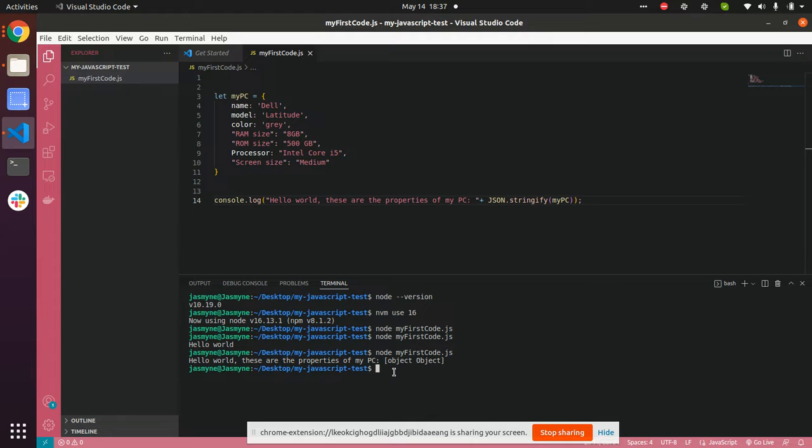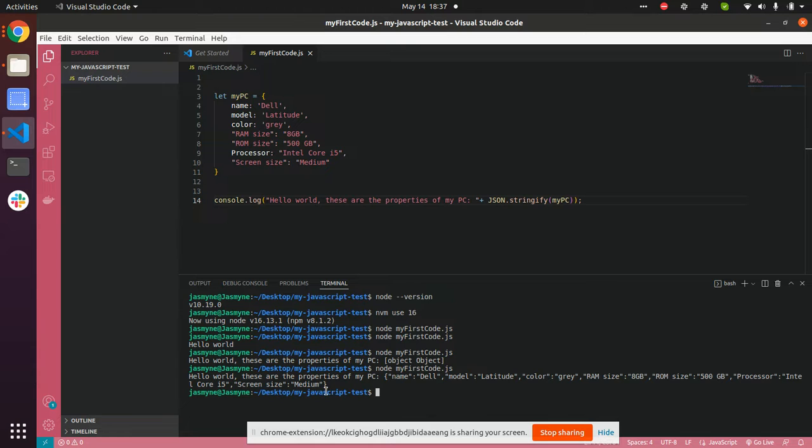If I click the up arrow once, notice that it goes to the previous command that I ran. Then I click enter and it runs it again. So: hello world, these are the properties of my PC: name, Dell, model, latitude, color, gray, RAM size 8 gig, and this is it.